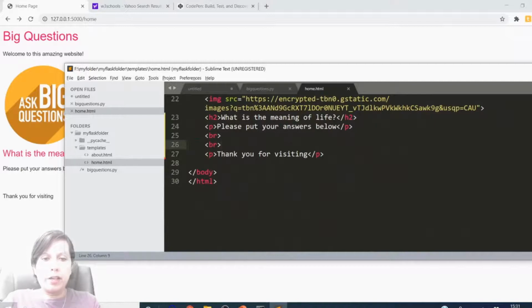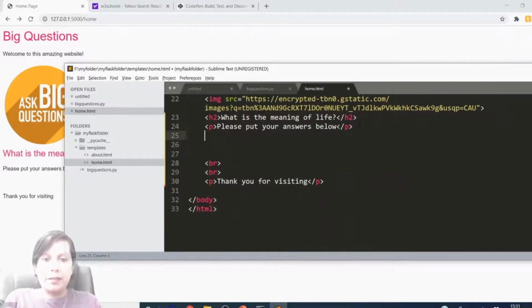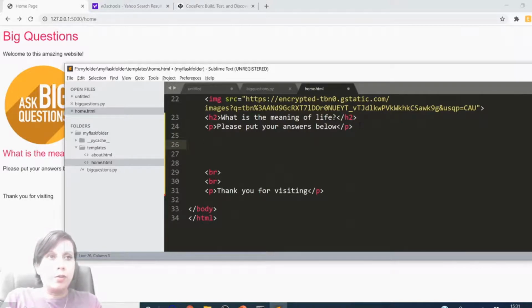Now think about where you want that to be. You would like it to be here. You want the dummy data to be displayed here. So we're going to use some syntax which you've probably never seen before, which is Jinja. It's like a templating engine which Flask uses, and a particular sort of language which you'll get used to.